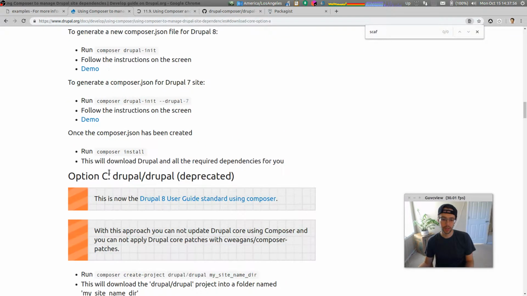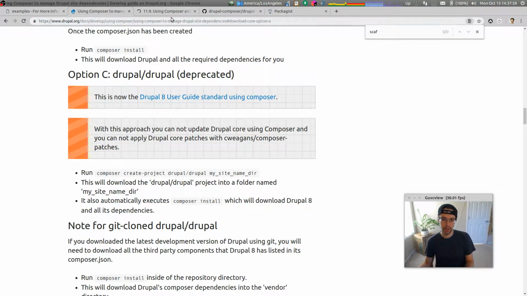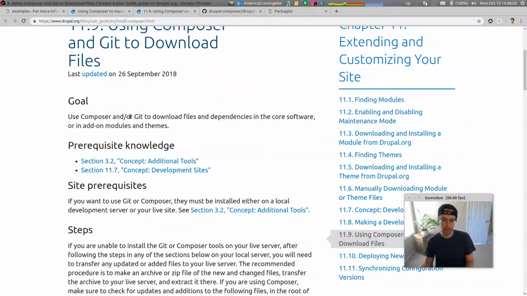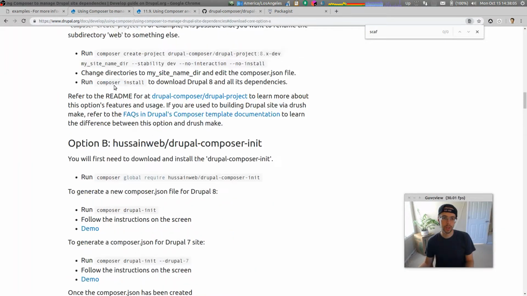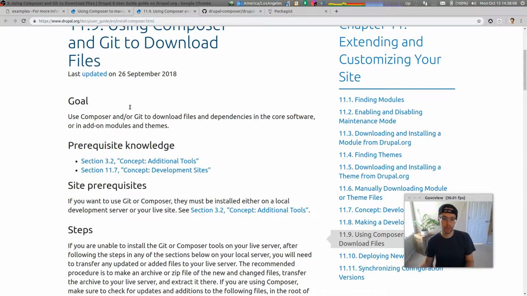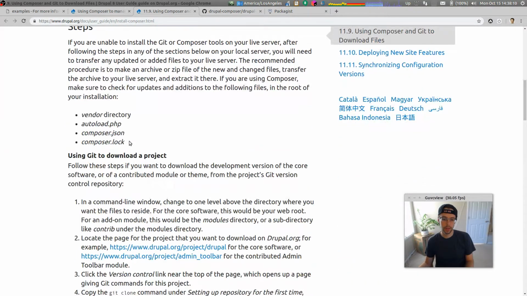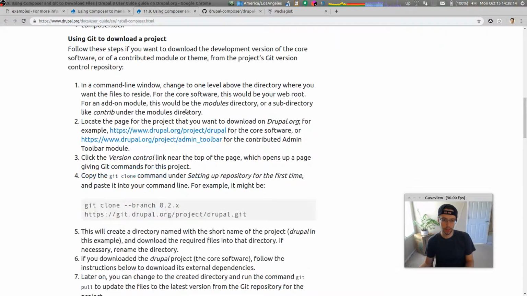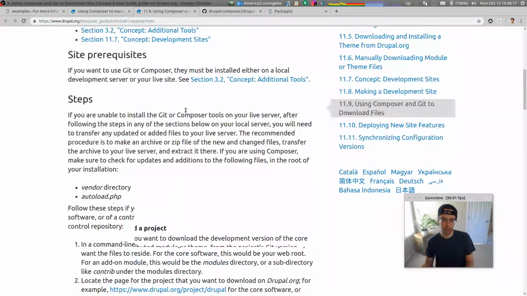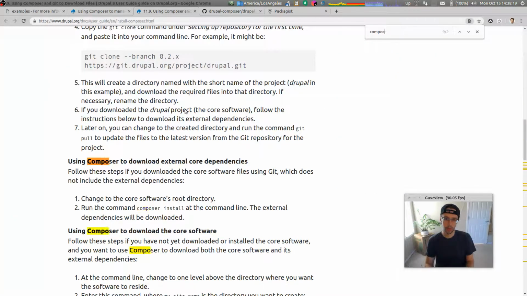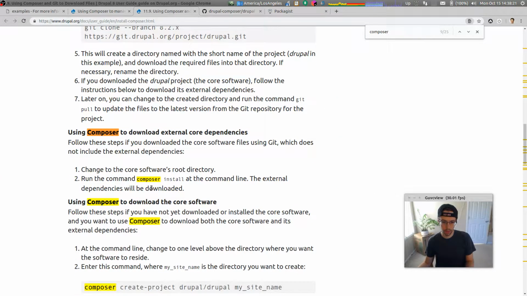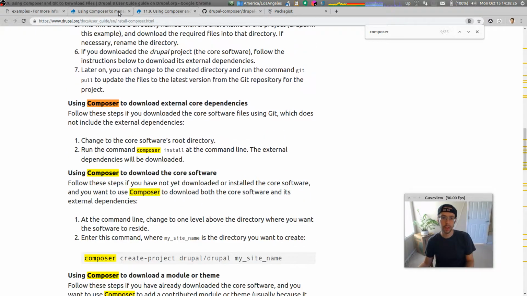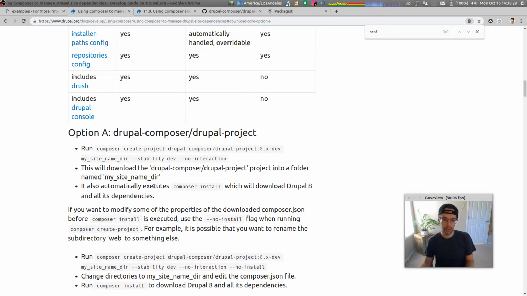Was it somewhere else? No, using Composer and Git. Is this the standard? This was just a documentation addition at one point. Using Git to download a project. Use Composer. Drupal. That's interesting. Why is it deprecated then?